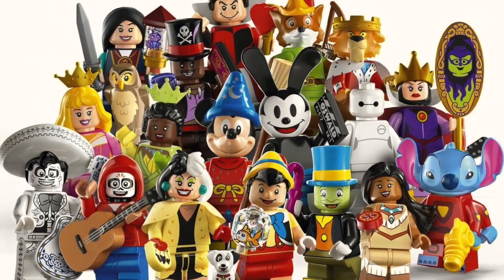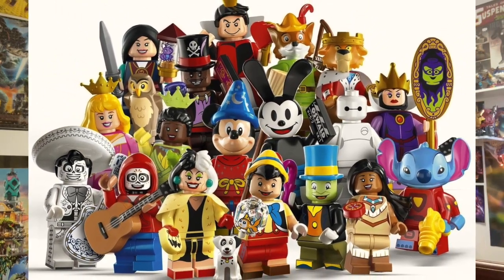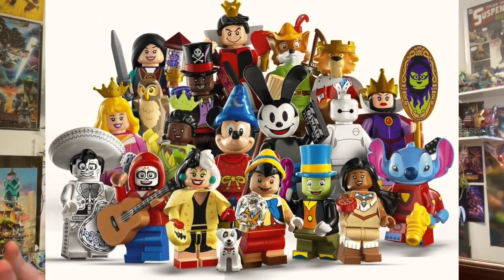I'm absolutely blown away by this series. I pretty much love this entire series. As you all know, I own the entirety of Disney Series 2 and the Lego Disney Castle. I'm a pretty big Lego Disney fan. Whenever Lego does something with Disney, it tends to turn out pretty well, and I especially love Lego Disney minifigures — getting cartoon-type characters just always looks so cool in Lego form. Today I'll be ranking all 18 Lego minifigures from the brand new Disney CMF series, so let's get into this video because it's probably going to be a long one.